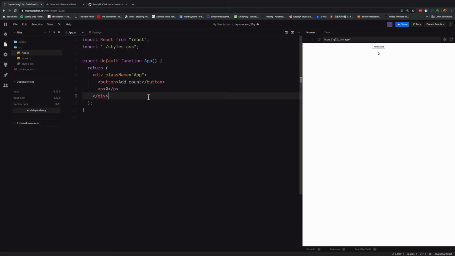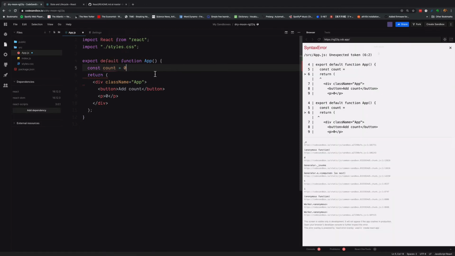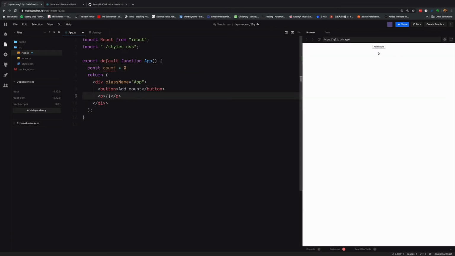Since this app doesn't have any parent component, we are not passing around data, this component has to deal with itself how to update this value whenever the add count button gets pressed. The first thing we're going to do is, let's not always have it as 0, and raise it to a variable. So I'm going to say const count is equal to 0, and then simply replace 0 with the count here. So it still renders the same. We just raised the hard-coded value 0 into a variable. It is still 0, and we are still rendering it below our add count button.